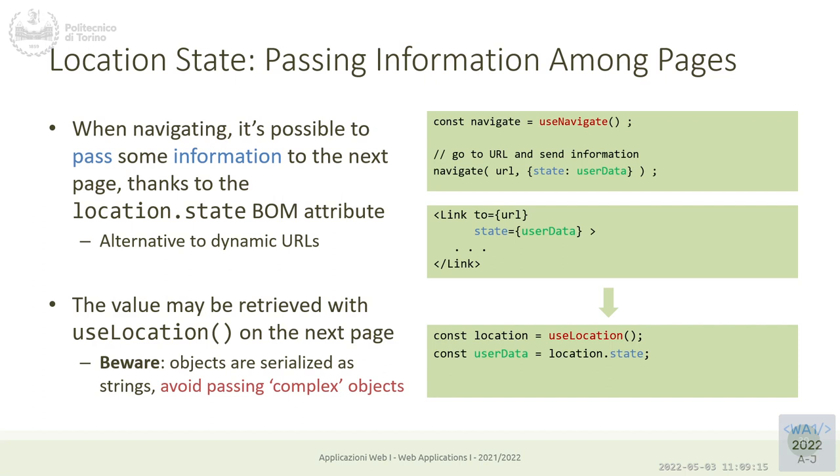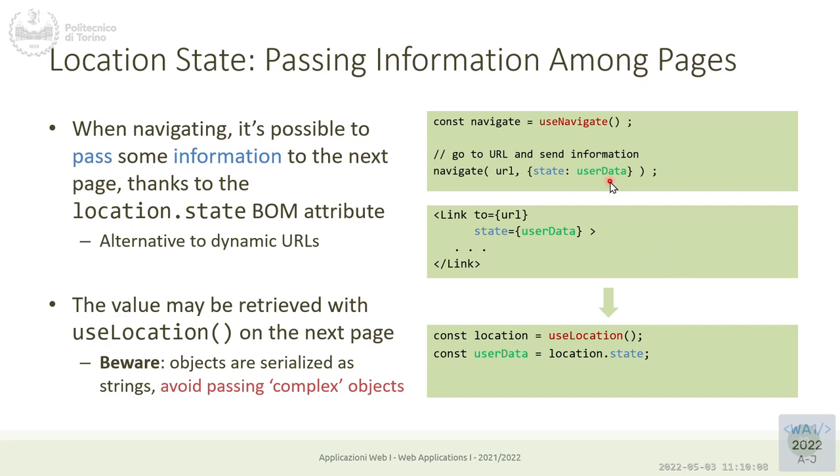The additional result is that this URL is visible, so if I want to bookmark it, it remains in the history, and I can go back to that specific content, to that specific user data. If I put that into the state, it will be somehow less accessible by the browser. But I think the major problem is that this syntax leads you to believe that userData is an object that can be sent, retrieved and extracted. And it is an object, but not really, because the internal mechanism in the browser to store this location state is to serialize it into a string. So the browser is actually storing a string.